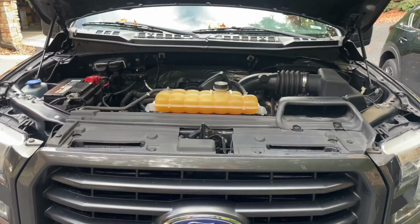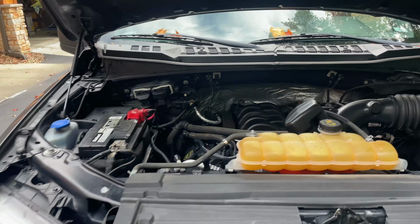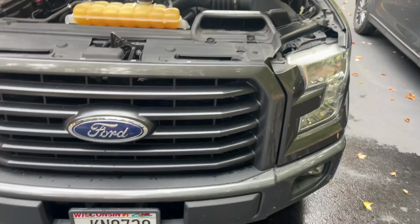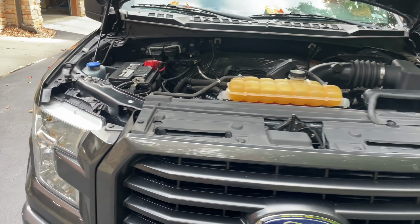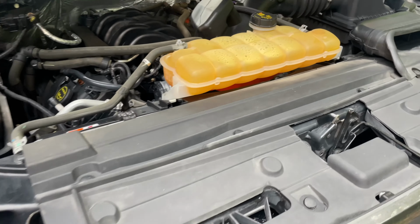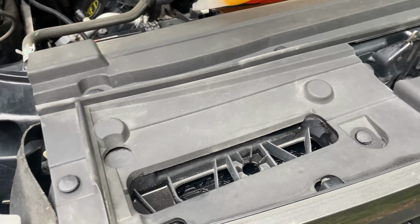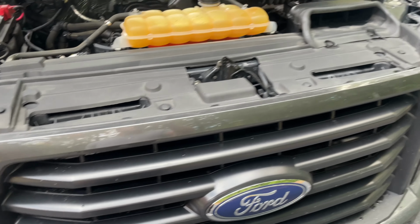All right, guys, so we're back. I let it air dry out, and the cleaning did a pretty good job. But the nice part about this airbrush tool is it's gonna make everything look perfect. So what we're gonna do is go over all the plastic in this engine, and we'll spray it down with this, and I'll show you the final results.